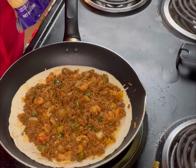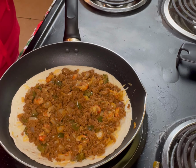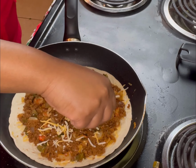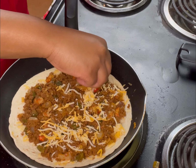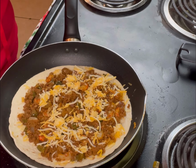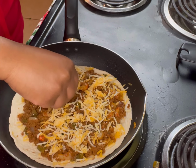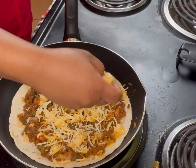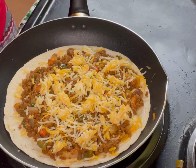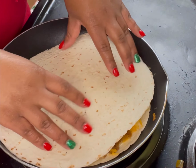So after we have added our hot sausage mixture, I'm going to go in and sprinkle our flour tortilla with some more cheese, and I am using some Colby Jack cheese. This is optional because you can use whatever kind of cheese that you would like for this recipe. And I did turn my fire down a little bit because we don't want our flour tortilla to burn on one side. So next we are going to just take another flour tortilla and place that right on top of the other one.